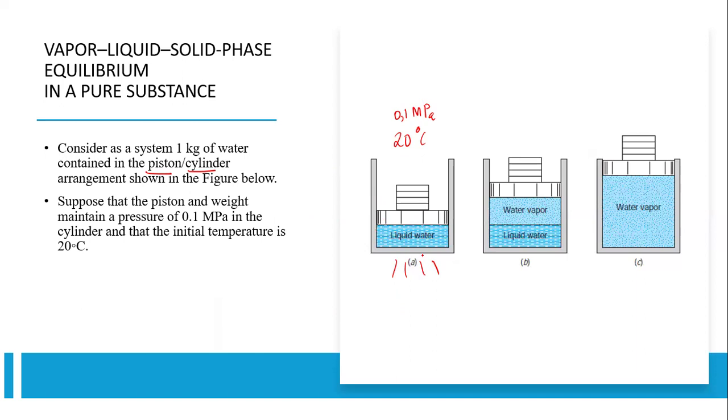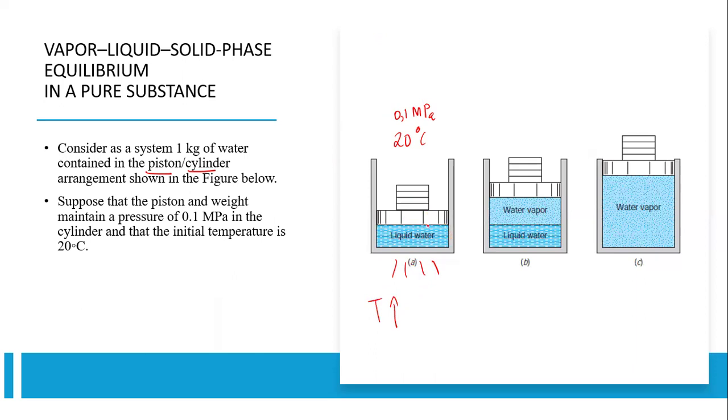Undoubtedly, the temperature will increase as we transfer heat because the system is closed, right? Nothing is escaping out of the system. So now the temperature will increase, right? So now what we also look at is the specific volume. What will happen with the specific volume? When we heat it, the temperature will rise, right? The temperature will rise as we heat the system, number one, because it is closed.